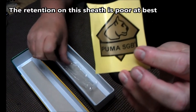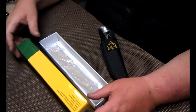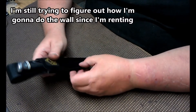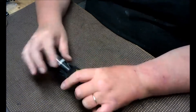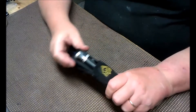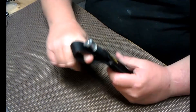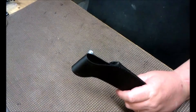It comes with a nifty Puma SGB sticker. We'll put that on the Wall of Fame along with the Live for Wild sticker he sent me. Set that aside. My first impression of the sheath — aside from it not being leather and it sucking — leather workers get a little jaded toward Cordura Nylon. But it's not a bad sheath really. The belt slot isn't overly big, but it's big enough to fit a good sized belt or whatever you put it on.